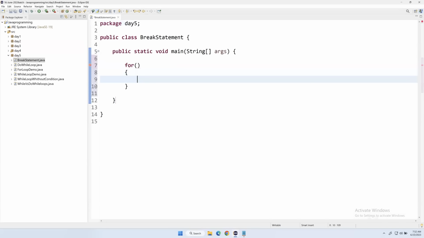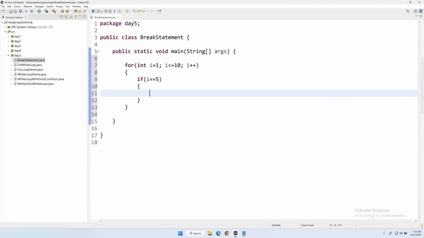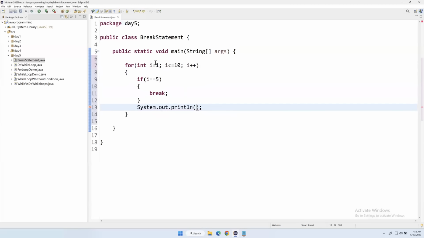I'm directly writing one for loop: int i = 1 initialization, i <= 10 condition, i++ incrementing i value by 1. Here I'm keeping one conditional statement: if i value is equal to 5, I'm using the break command here. And if i value is not equal to 5, then I'm trying to print the i value.